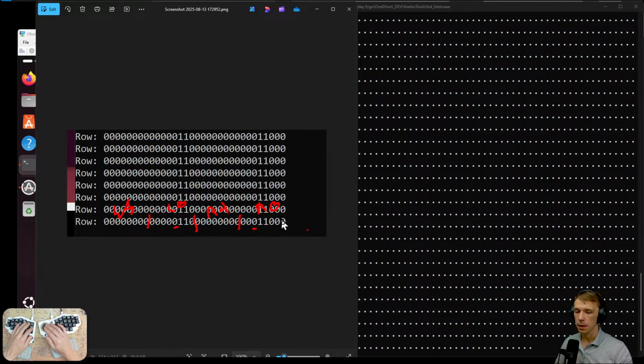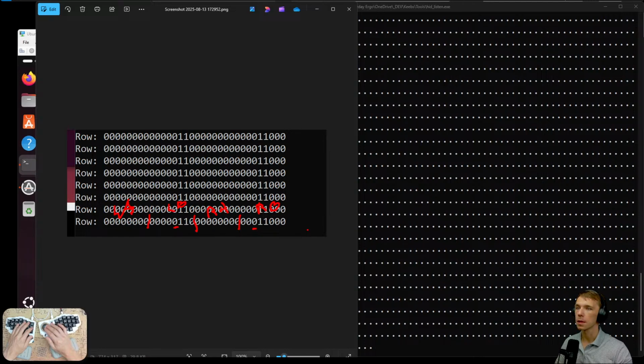So looking at it right now, we have right side B first. So 0, 1 and 2 is where the encoder should be, but we don't have it. Then we have B3 and B4.